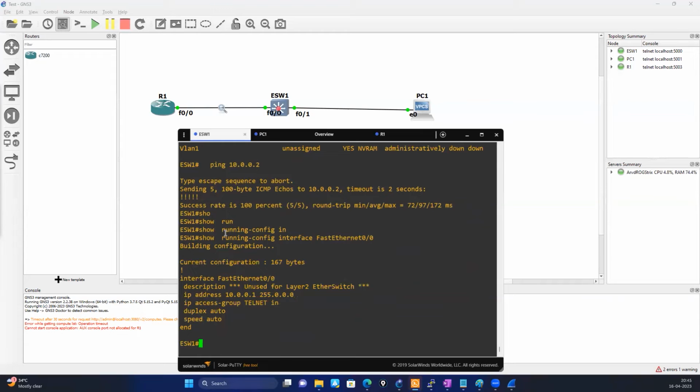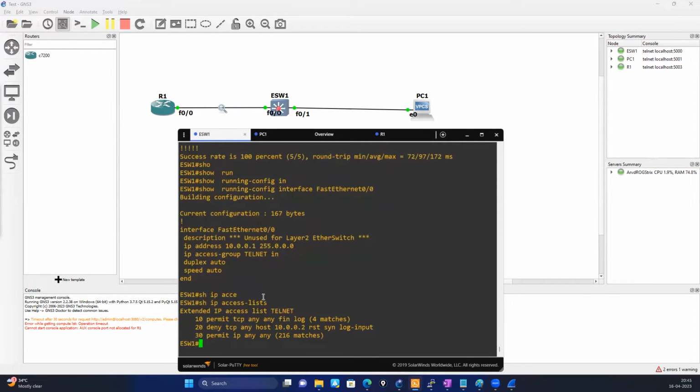And I have created an ACL. What is that? Show IP access list. So here I created, whenever I see a FIN packet, log this information in the ACL. And we can see that in Wireshark. So all other traffic is permitted. If you're not permitting this, this is a default deny. So you have to permit TCP and you have to allow your IP traffic. Only then your IP communication happens. So that's it about the ACL, very simple.